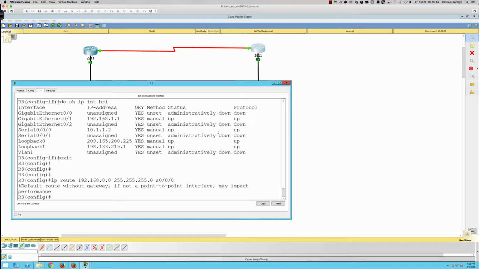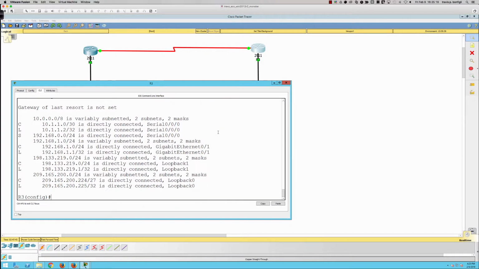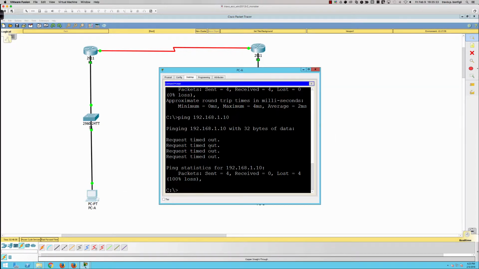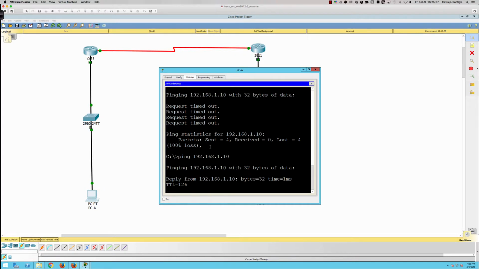It says verify the static route, do show ip route. And where is it? It is right here. There is my directly connected static route, and it's listed in the routing table just like that with an S for static. Now from host A, I've got a much better feeling about this, and we've got the right address in there for PCC.